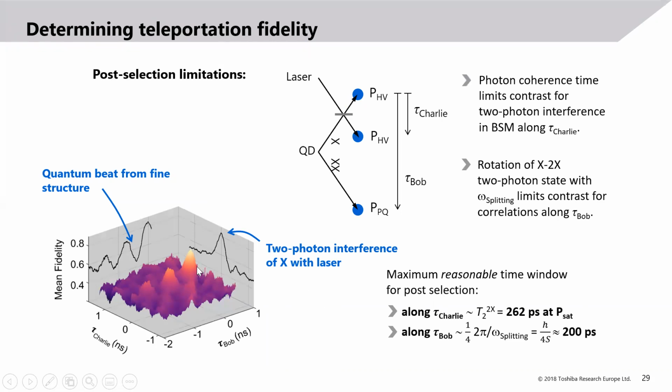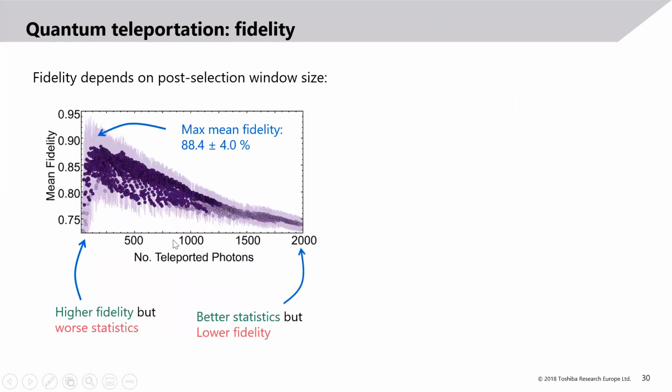Now we can zoom in on this particular peak, and we can roughly estimate what sort of window size would be appropriate to determine our maximum fidelity. If we make the window size bigger, then the peak will be averaged out more, but more photons will contribute to it, so the noise will go down. Versus if we really zoom in only on the peak, then we'll have more noise but higher fidelity. That's what I can show you here on this graph.